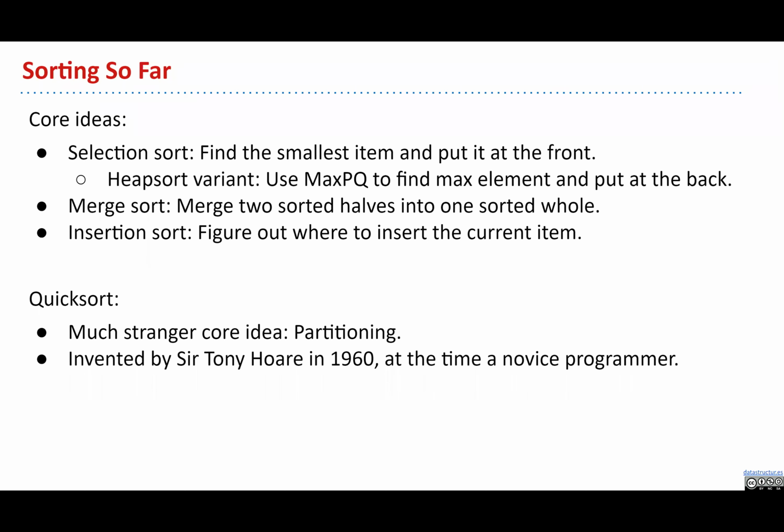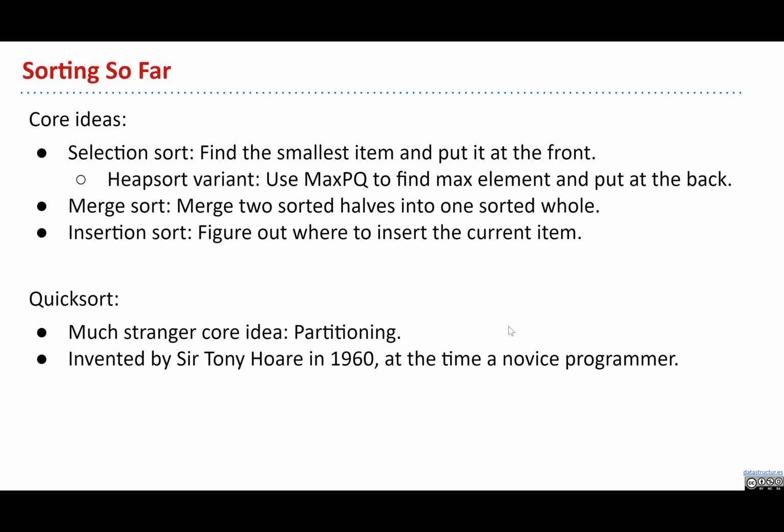So in 1960, Tony Hoare was studying abroad in Moscow in the height of the Cold War days. And he was a novice programmer working on the problem of machine language translation. And actually this is back in one of the first golden eras of AI, where the sense was all of these really hard societal problems would be solved soon by AI, because now we have computers that could do things like automatic translation.